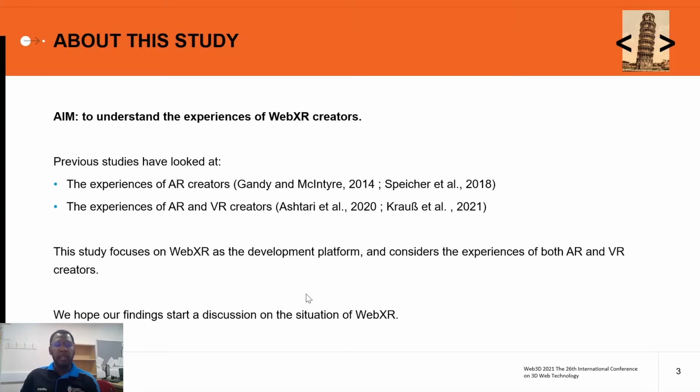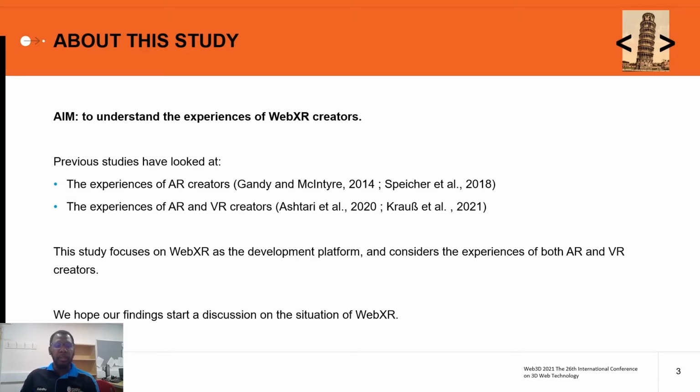So this study was conducted with the aim of understanding the experiences of WebXR creators. Now, similar studies have been conducted, and some focused on the experiences of specific XR application creators. For example, studies exist that looked at the experience of AR creators.